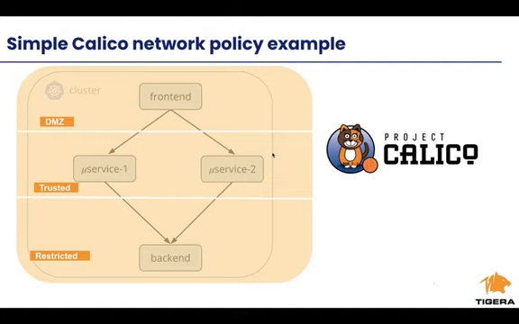Calico network policy also supports the idea of global network policy. So you can very easily create a policy for your entire cluster and simply say, we're going to do default deny across the entire cluster for every namespace, implementing zero trust networking as far as network policy goes. It's an evolution on the paradigm of zone-based architectures. Instead of trusting all the workloads inside of a particular zone to trust each other, there's zero trust amongst every workload, and you just have to whitelist the allowed connectivity. So it's a least privilege network policy design.